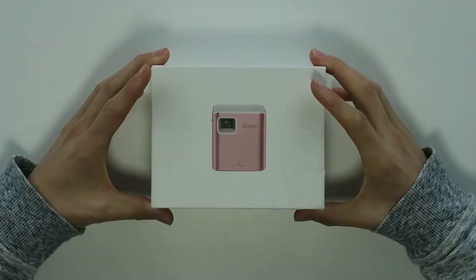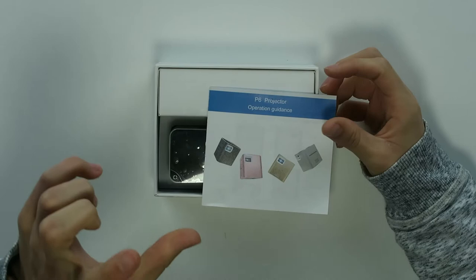Hi, I'm Simon from the Red Ferret, and winter is coming, so that means you'll need to stay inside and watch some television or something that can project something. This is the Ori Mag P6 smart projector from Gearbest. It's a very small projector which can be used in your room, on your wall, on a projection screen, anywhere you want.